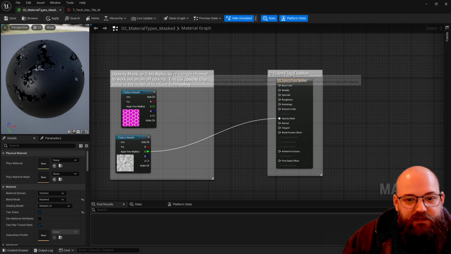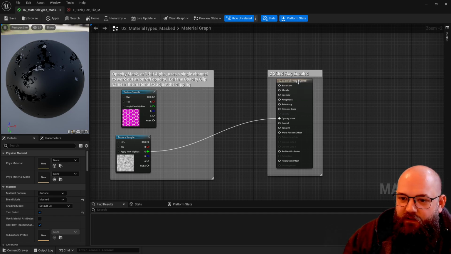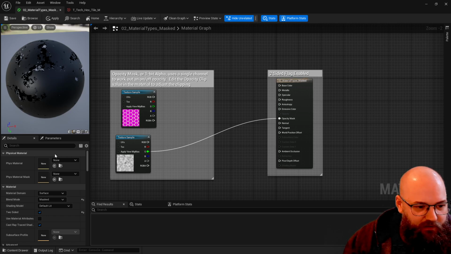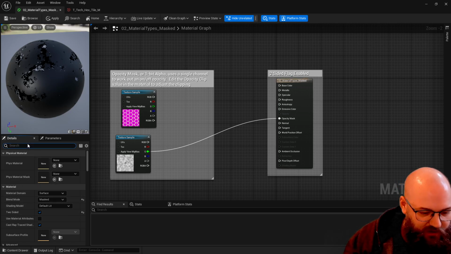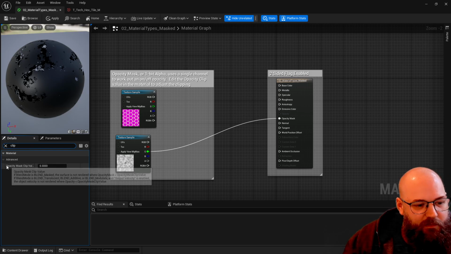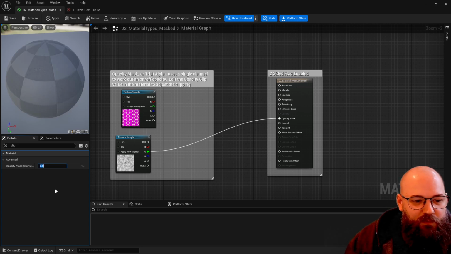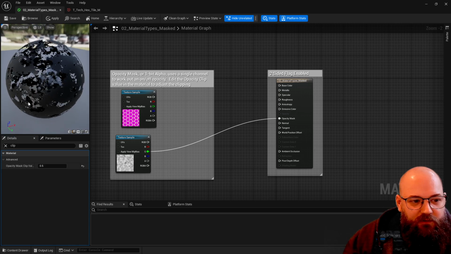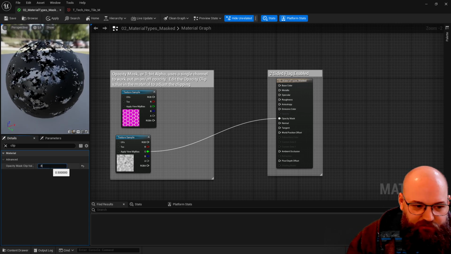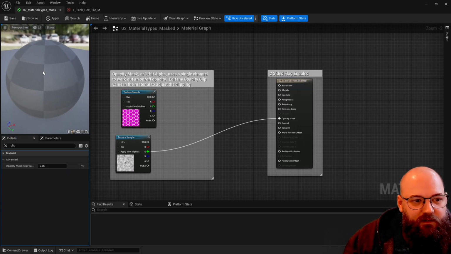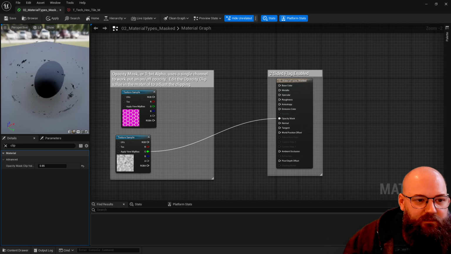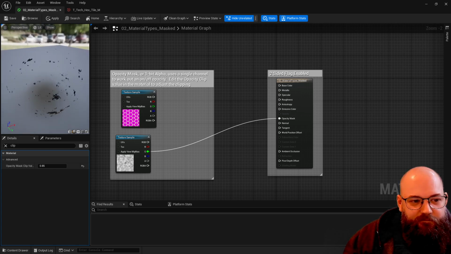And what controls this is what's called the opacity clip value. And if I select my material, or just click the background, down here on the left, if I just type in clip, opacity mask clip value, and the default for this is 0.33, and so anything that is lighter than 0.33 grey will become invisible. If I change that to 0.5, we'll be able to change the sort of threshold of where this is, 0.85. There we go. You can control that way.